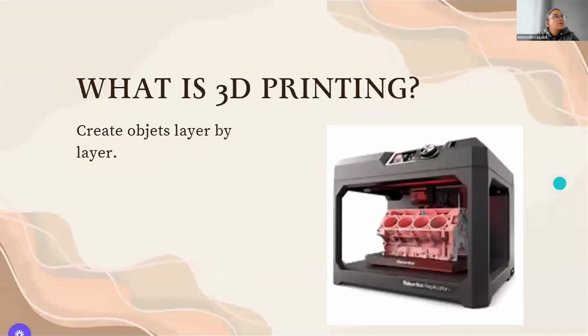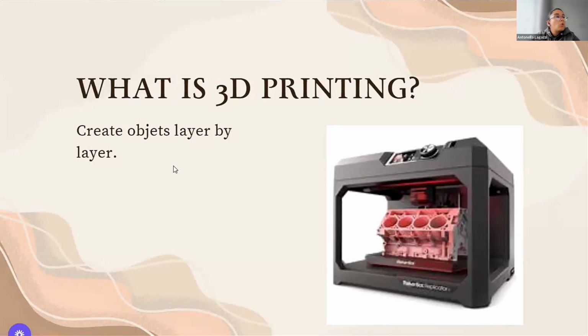So, what is 3D printing? Maybe you have heard this term before. 3D printing is a group of processes that build parts layer by layer from a digital 3D file. That's why we also call it additive manufacturing, because we add material instead of removing it, which is what we do in traditional subtractive methods like machining.